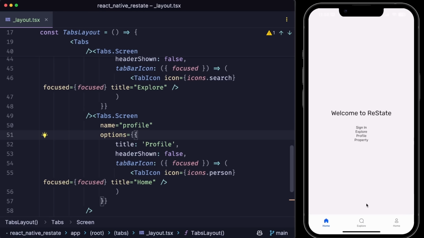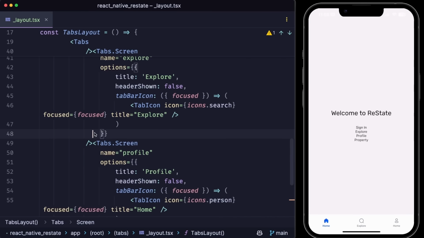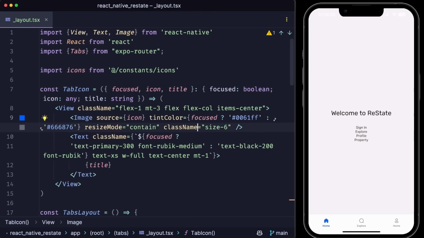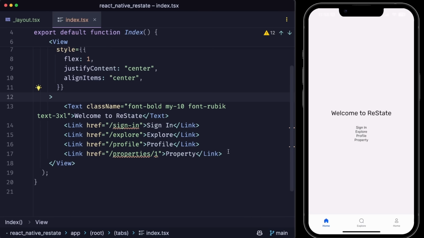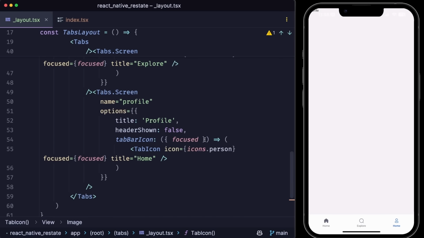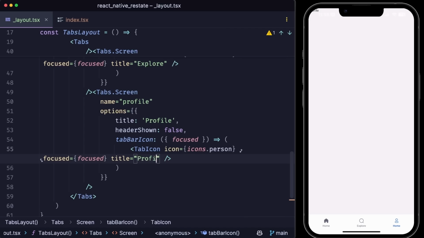And now you can see how nice those 3 icons look at the bottom. And if you click on each one of them, you can see it actually navigates to a different screen and the active state changes. This is looking amazing. And it was pretty simple to make, right? I'll reload the application just to make sure that everything is looking good. And I can even head over to index.tsx to remove the navigation from here. There we go. Now we have the home, the Explore, and oh, it says home. Looks like I forgot to change the label or the title. In this case, it was supposed to say Profile. There we go. This is now looking amazing, and we are ready to continue.